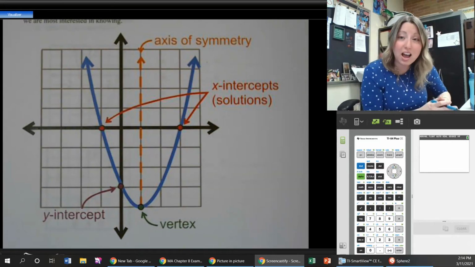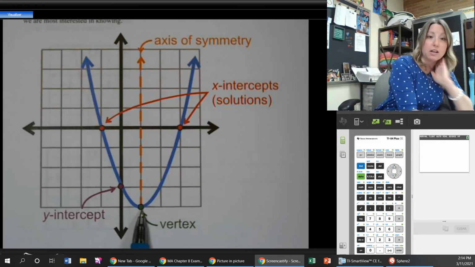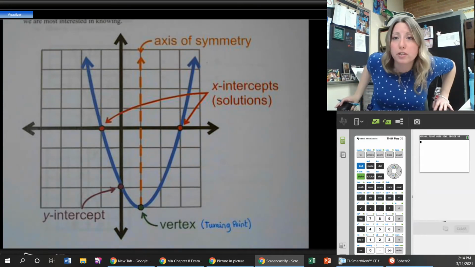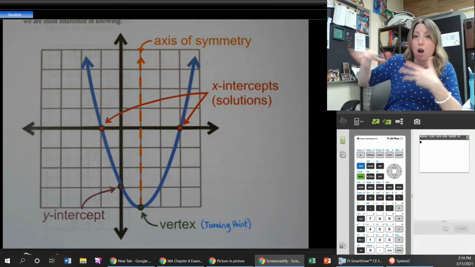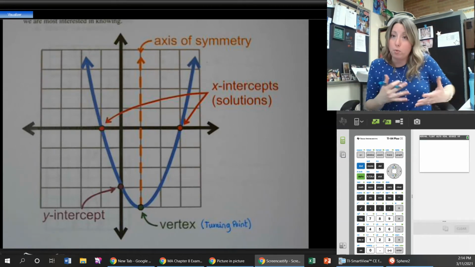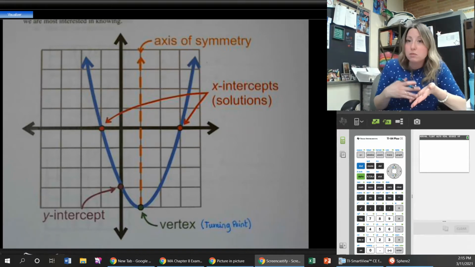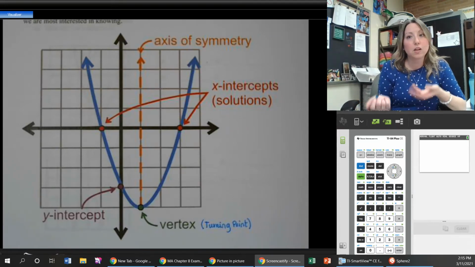On that line is going to be something called the vertex. You may also hear it referred to as the turning point of the parabola, because that is literally where the parabola hits to and then turns back around and goes the other way symmetrically from where we were. That turning point is either a maximum or a minimum depending on the shape of the parabola.